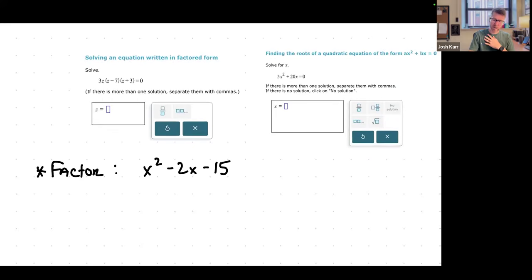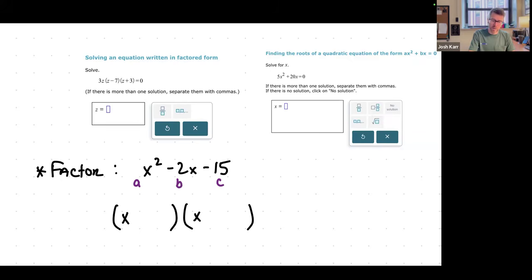So we have x squared minus 2x minus 15. Its leading coefficient is a 1, right? Our a is a 1 here, our b is a -2, our c is a -15. When our a is 1, our job is a little bit easier here. We don't have to worry about our b value getting messed with, but we want to create an x squared, so we need an x times an x.